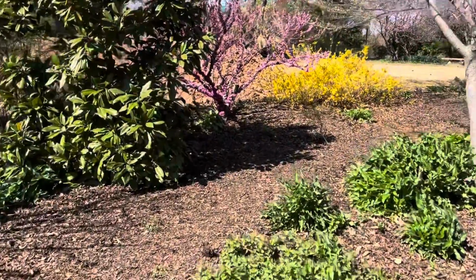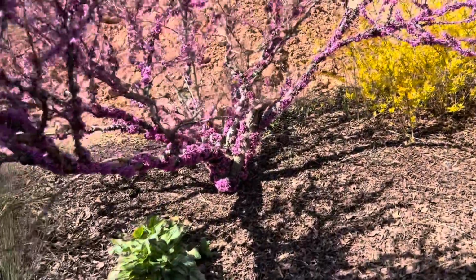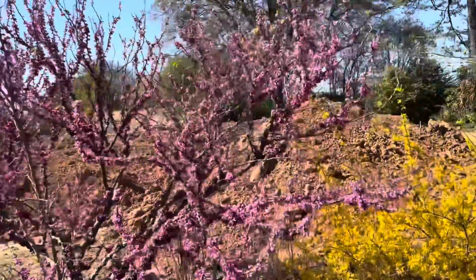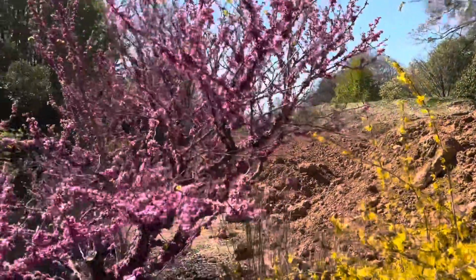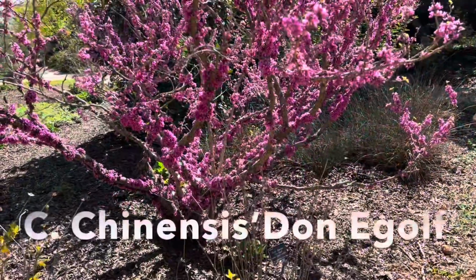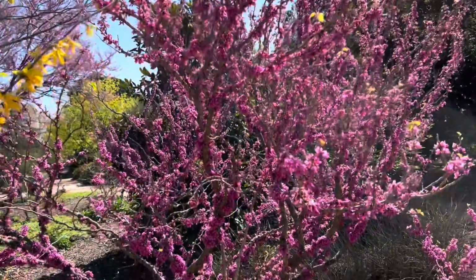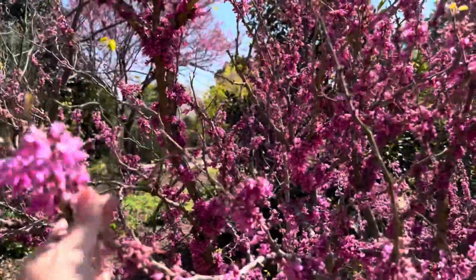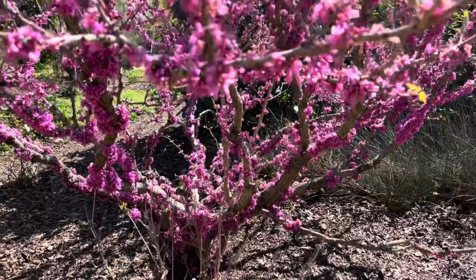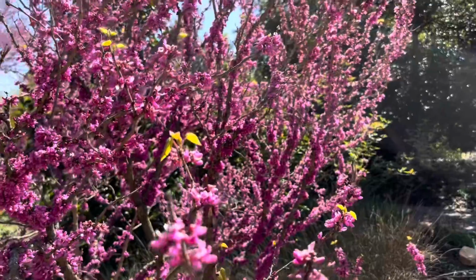And let's see what this redbud is. It's really impressive, and the label's on the other side, and you can see the pile of clay that they are using to do new gardens with. Let me sneak over there and I'll get a name. All right, everybody, this is Don Egoff. And it is such a spectacular tree. And of course, this is the one I talk about that I have in my garden. Here it's in more sun and is a denser habit, and really outstanding flower form. And of course, these flowers are edible. So, gives you an extra bonus.